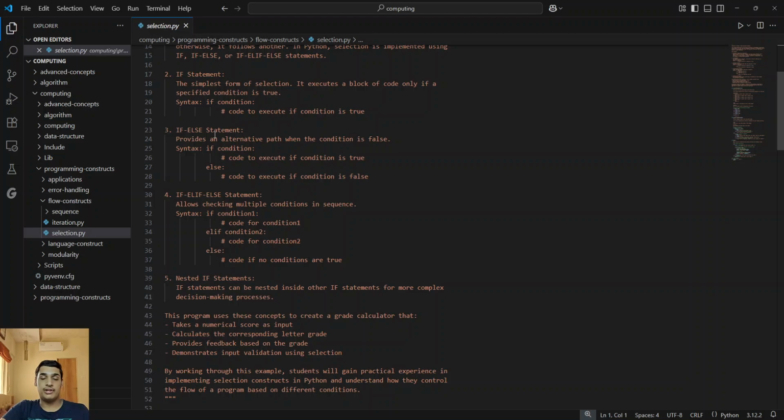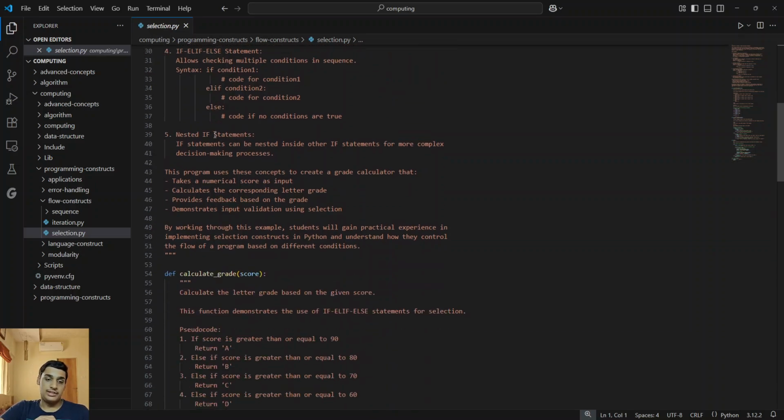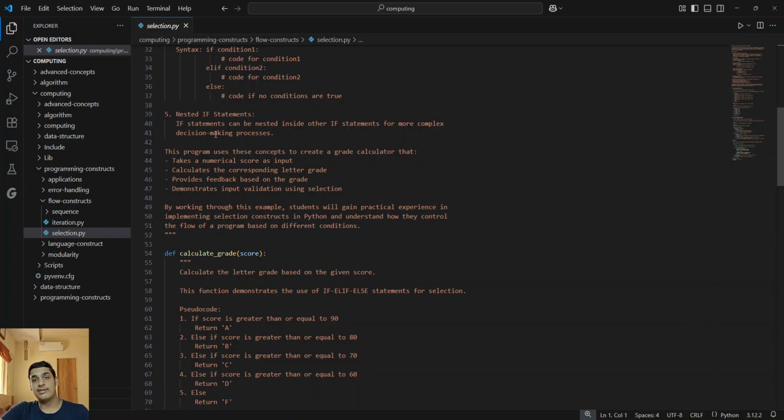The if elif else statement does a similar action, but instead of only one extra path, you can add more paths, such as checking multiple conditions in a sequence. Then we have the nested if statement. You can have statements like these inside another statement, like an if statement inside an if statement.